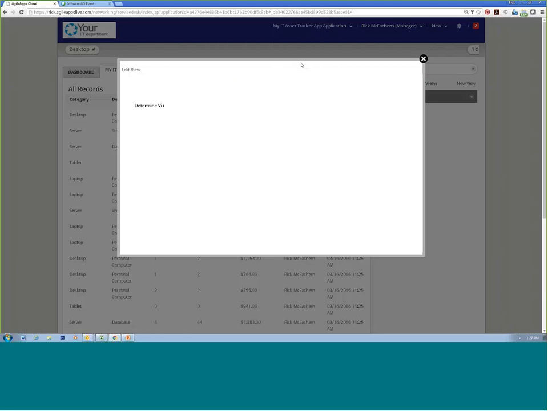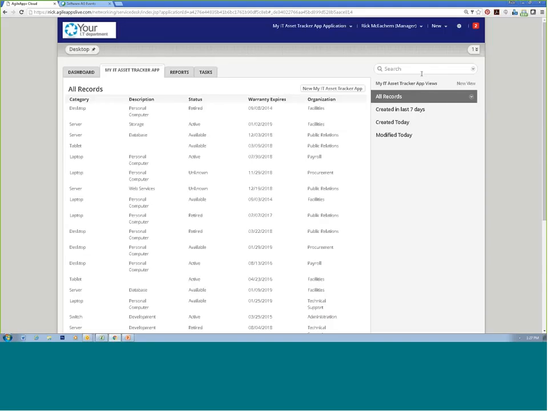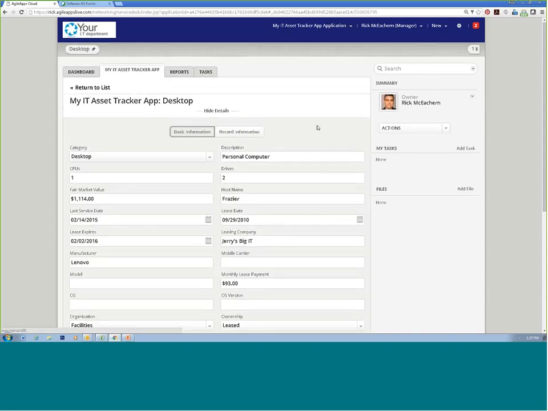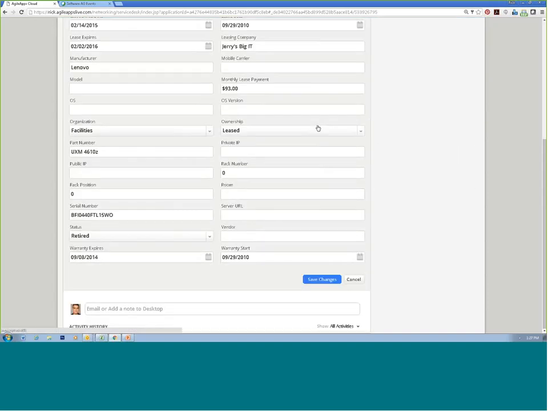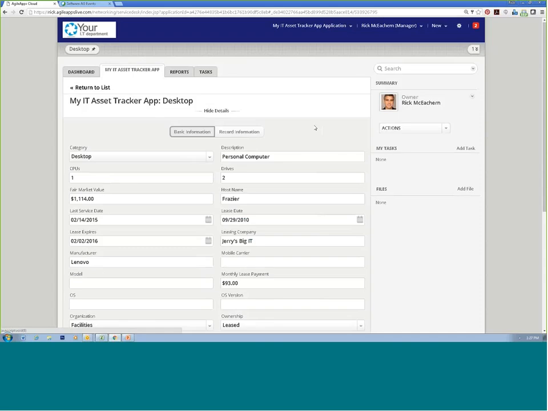So I'm changing the default view for this application to make it something that is more usable and more friendly. So here I can see the category, description, and that information. All right, so I've made it much more to my liking. Now when I open one of these records, though, I've got the other problem, which is this is all just lumped together. Let's see if we can do something to make that a little bit easier and more friendly to use, or no one on the team is going to want to use it.